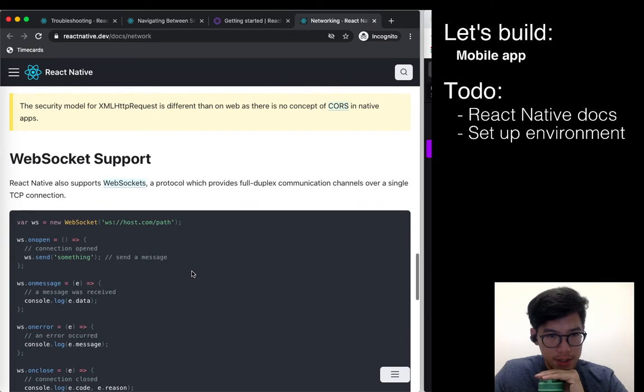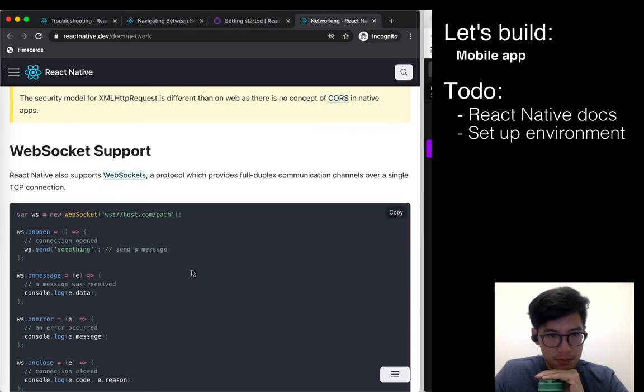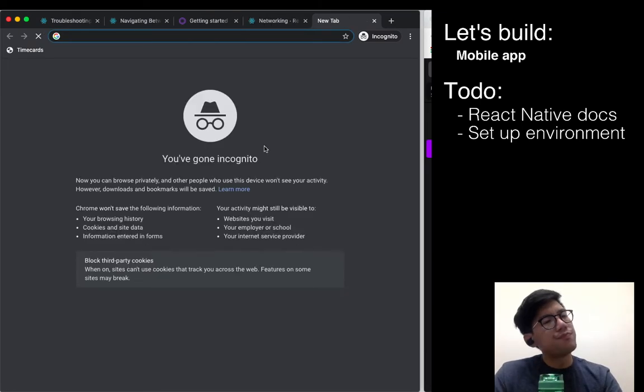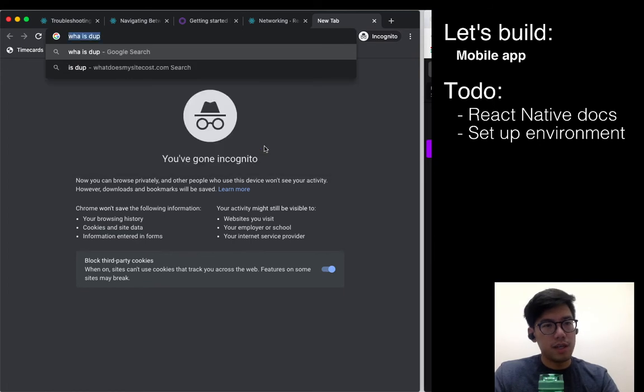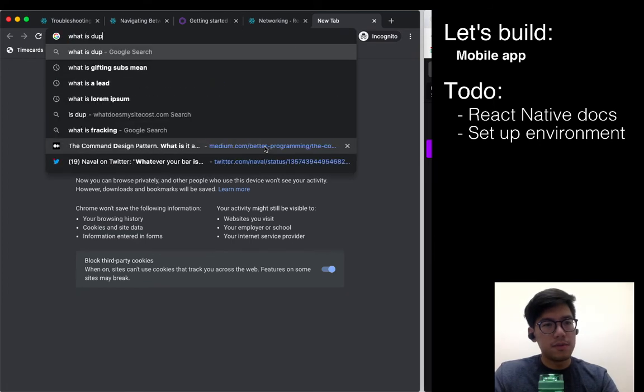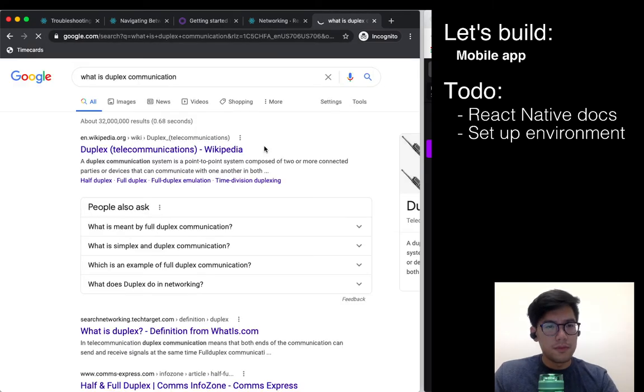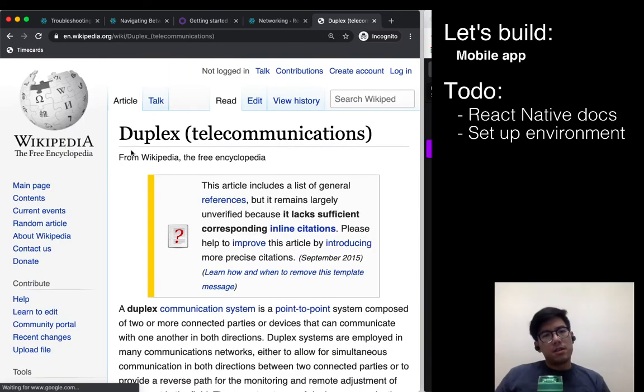Supports WebSockets. Duplex communication. What does that mean? What is duplex? Communicate with one another in both directions.